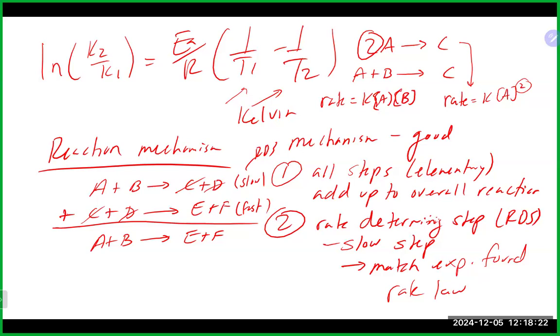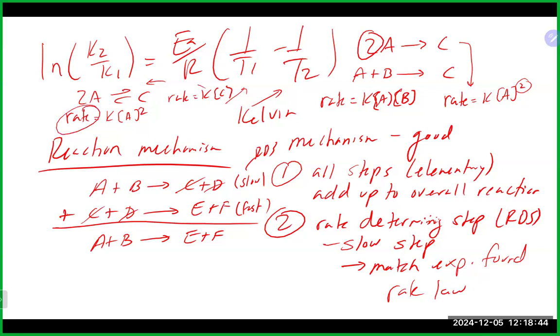The other thing that we sometimes saw was you could have a reversible situation happening on one of the steps, and you could write a rate law going in both directions. Like the rate is equal to k[A]², and going in the reverse direction this way, the rate would equal k[C].